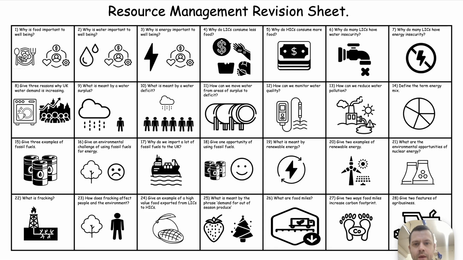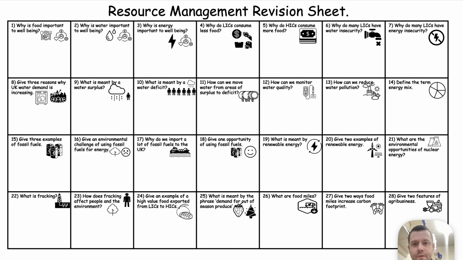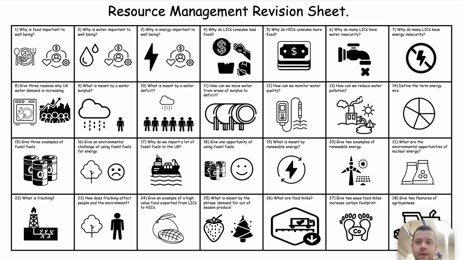There are various versions of this sheet. This is the one that you're probably going to be most familiar with. Each question has some dual coding, so it has an image. My face is just covering a combine harvester that will hopefully help you remember the answer to these questions, while also helping you visualize what it is that they want you to know about.